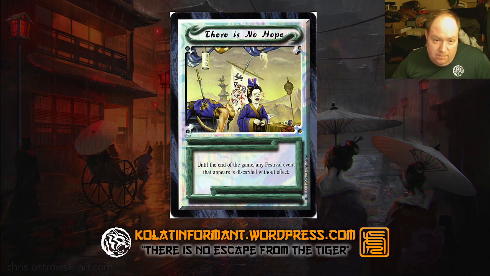There is no hope. Obviously, this is the way the story felt at this point, as we have this evil god who has embodied the emperor, and the Shadowlands taking over everything. So this shut down any festival events from ever resolving. The festival event it didn't want to resolve was the Iris Festival, because that destroyed all Shadowlands personalities. Yeah, I've run this a few times.